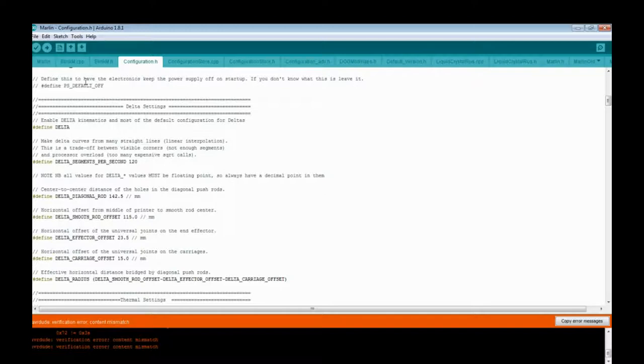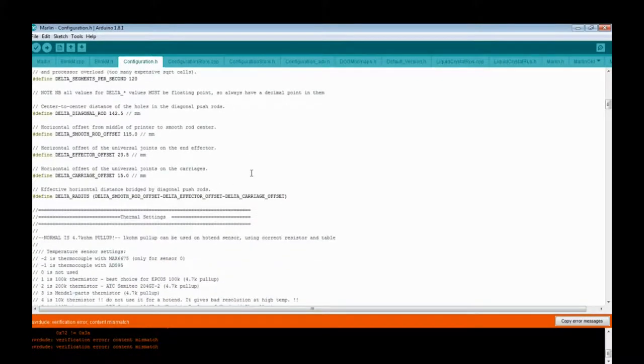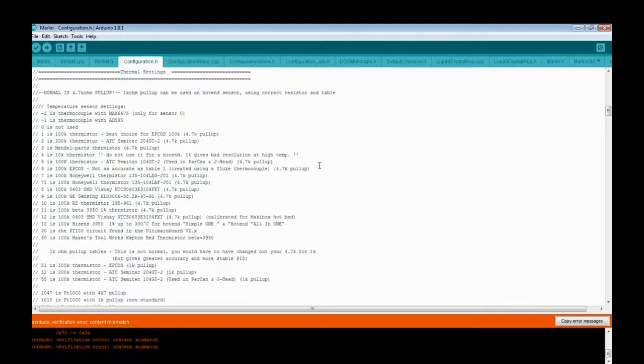Anyways, moving on. The rest of these, I believe a couple of the numbers were backwards, but it didn't matter at all whatsoever. I think the effector and the carriage was backwards, but as you see here, they're just subtracted. So it doesn't matter whatsoever.